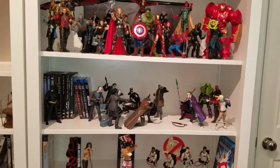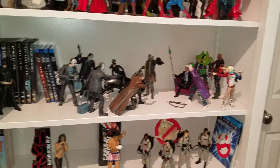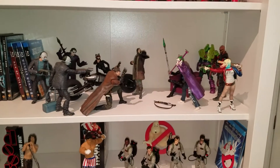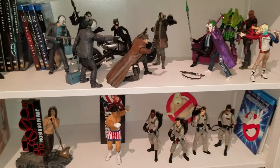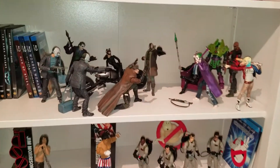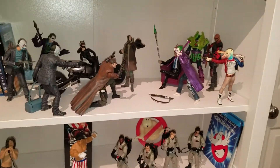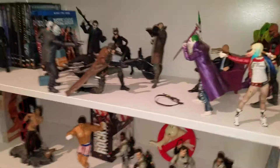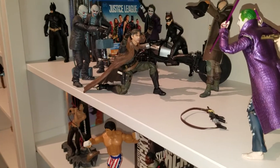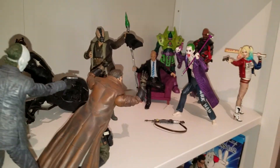I was going to do it a little different. I was going to focus on my Mafex figures — do something a little different from the Legends today. I just rearranged my shelf and I gave Nightmare Batman not only a home, I made him the centerpiece of my villain's display — from the forgotten background to boom, right in the center.